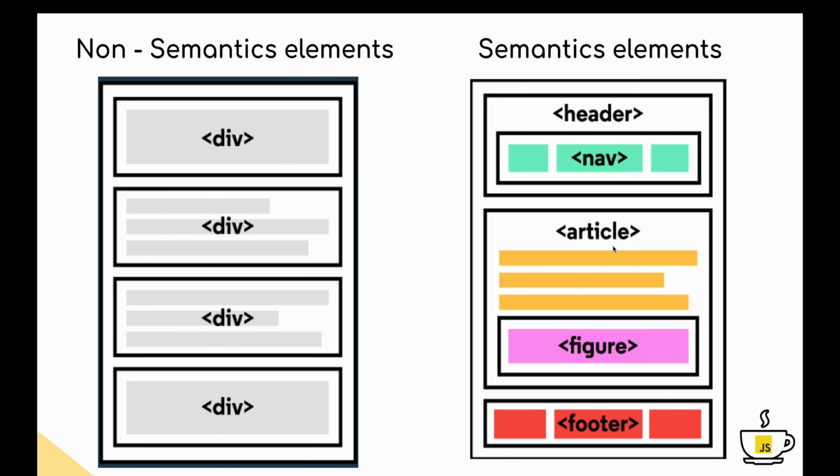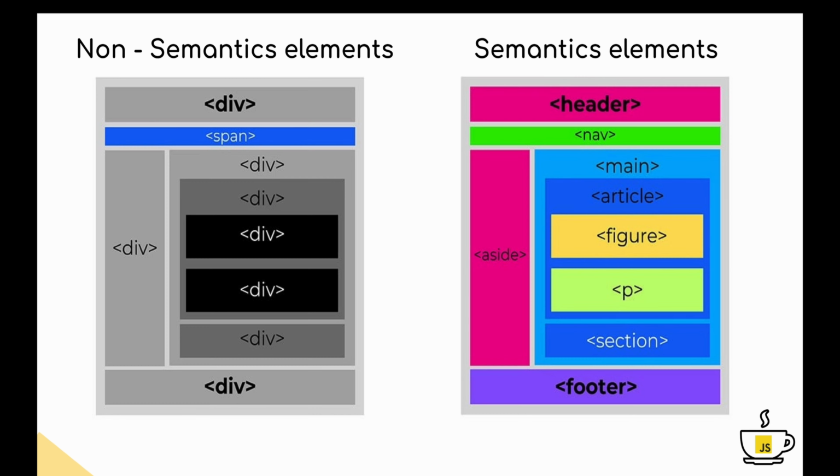In summary, using semantically meaningful HTML elements improves accessibility, search engine optimization, and code maintainability by providing clear structure and meaning to the content. Conversely, relying too heavily on non-semantic elements can result in code that is less understandable, less accessible, and harder to maintain. So it is important to prioritize the use of semantically meaningful elements whenever possible to ensure the clarity and the integrity of the content.